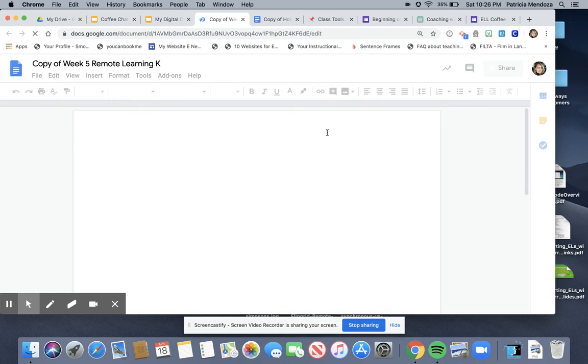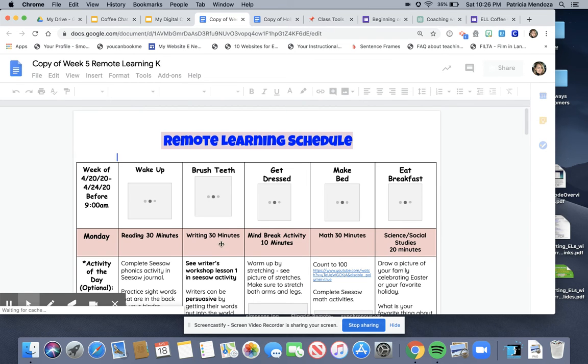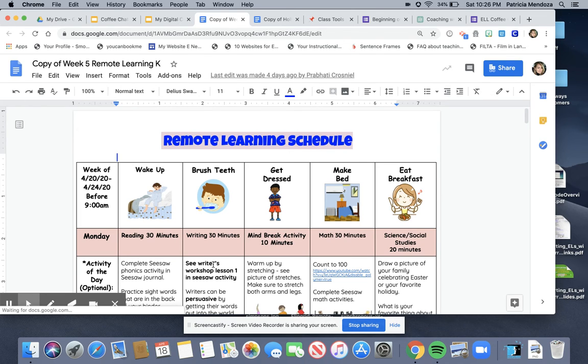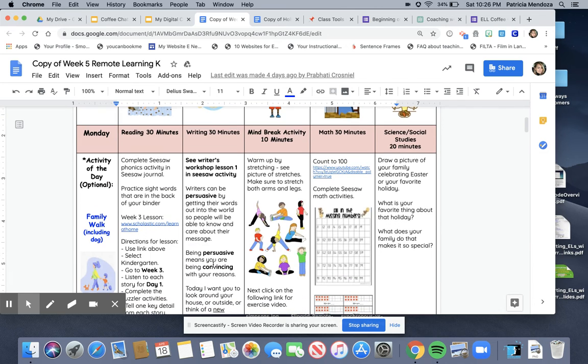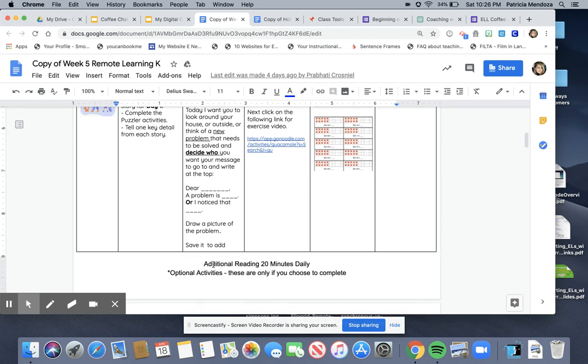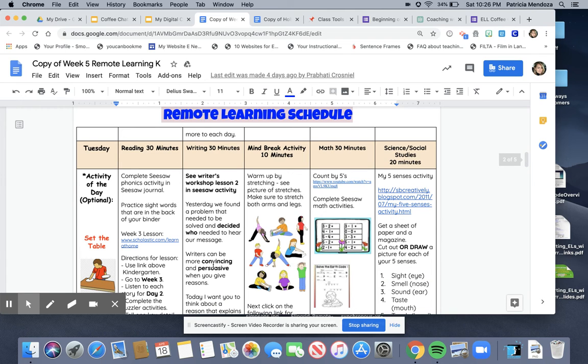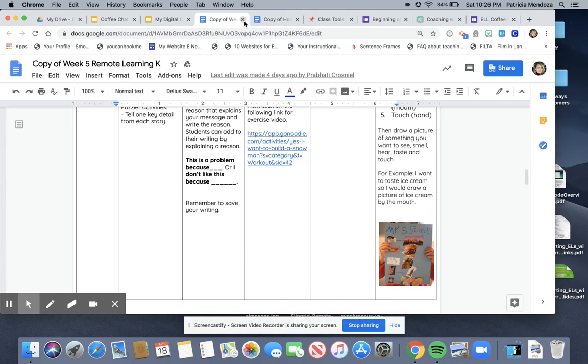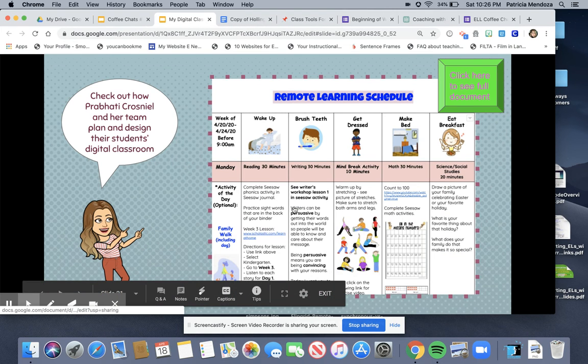Again, they're taking into consideration things that they've noticed that they needed to change, what was more manageable for their students and their families and themselves as well. They try to keep things consistent with the visuals, but I'm noticing that they did have some changes. So that is there for you. And that was a Google document that they chose to design their work.